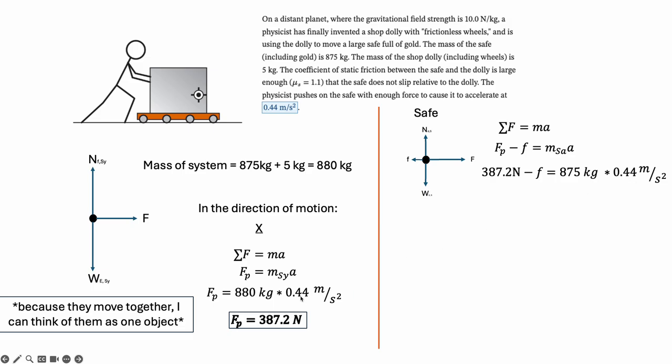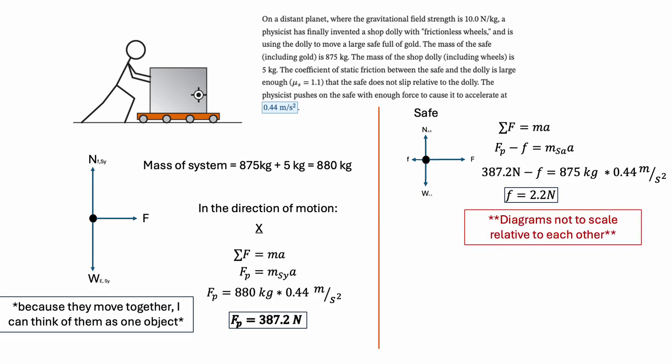Now, why am I using the same acceleration as I did for the system? Well, because everything in the system is moving with the exact same acceleration. When you're dealing with system problems, everything in the system has the same acceleration, different masses. As a system, you can treat it as one mass that has the same acceleration. There's a lot of things going on here, but you do the algebra, you multiply these together, you subtract this over, multiply the minus sign over, and you end up with 2.2 newtons of frictional force. You're like, okay, sweet, I'm done. Well, yeah, we could be done, or we can check it.